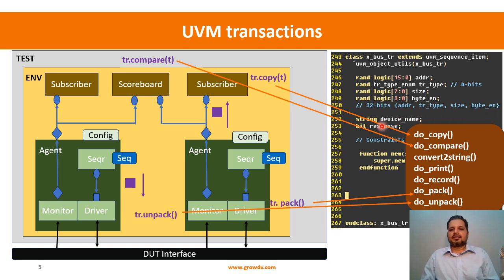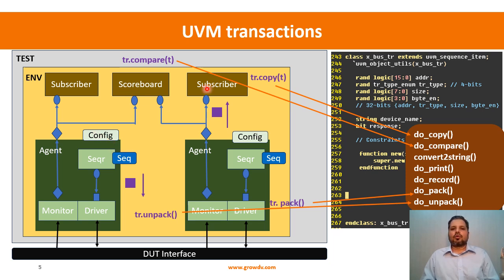So that is the sort of concept of pack. And then let's say, for debugging, we are putting in the string device name, that we are not declaring as rand, so it's an internal debug variable. And then let's say a 1-bit response comes in. This is just an imaginary transaction, so a 1-bit response, and that response we are not randomizing. Then if we were to use this transaction in this type of a UVM test bench, what are the additional methods and where do they get utilized?